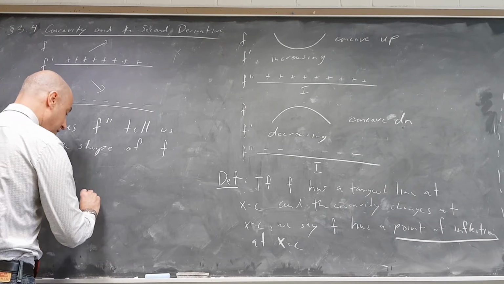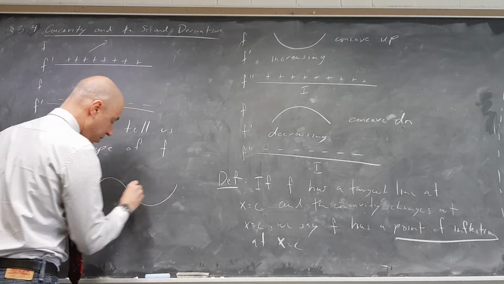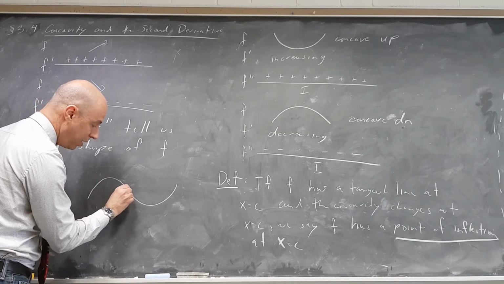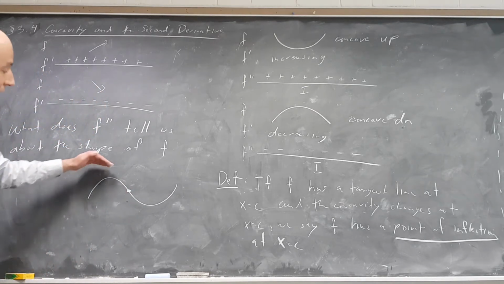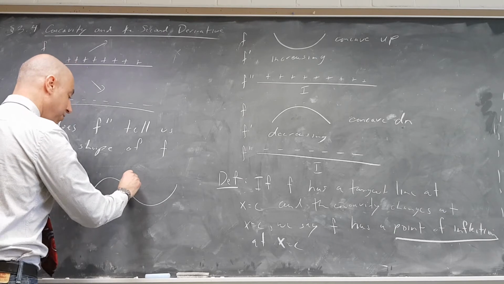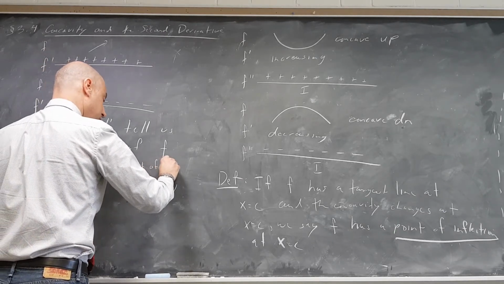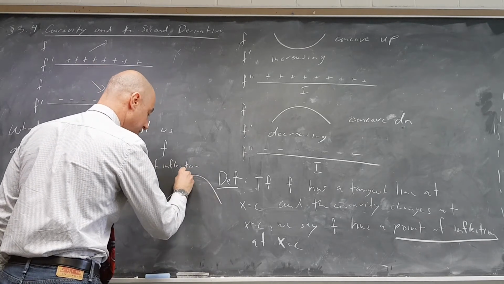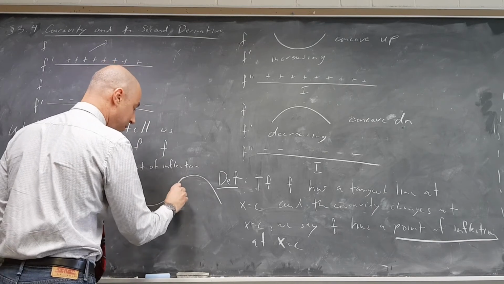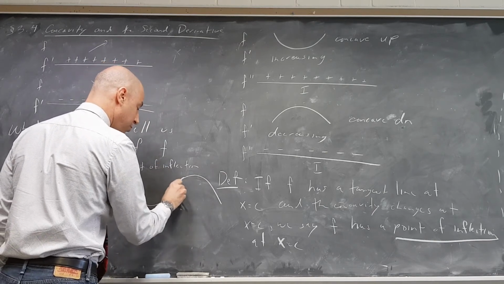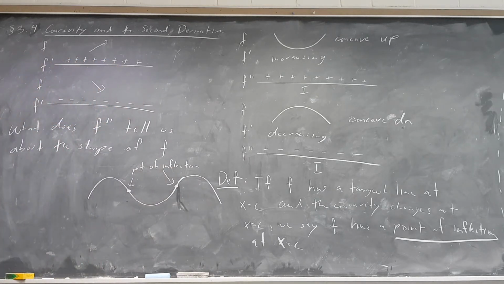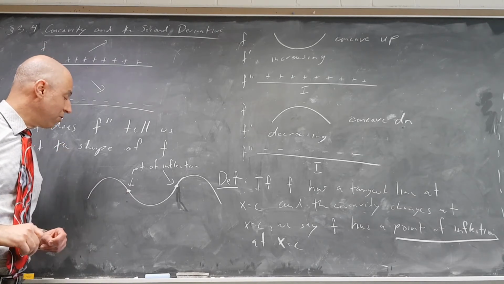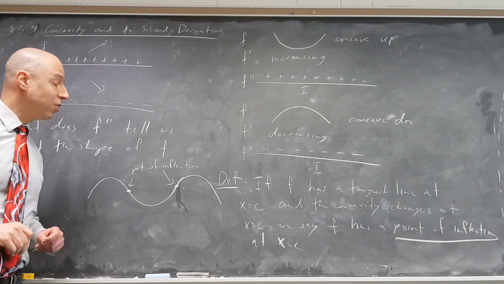So if you have a curve which is concave down and then it's concave up, then somewhere in the middle there is a point where it flips from being concave down to concave up. And here we have a point of inflection. If it goes from being concave up to concave down, that's supposed to be nice and smooth, then we have another point of inflection. Somewhere over here, there is a specific point where it goes from being concave up to concave down. Somewhere over here, there is a specific point where it goes from being concave down to concave up. Those are points of inflection.